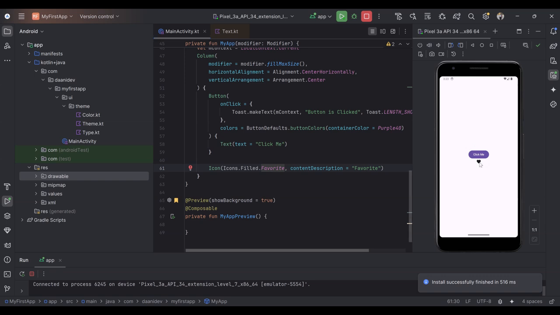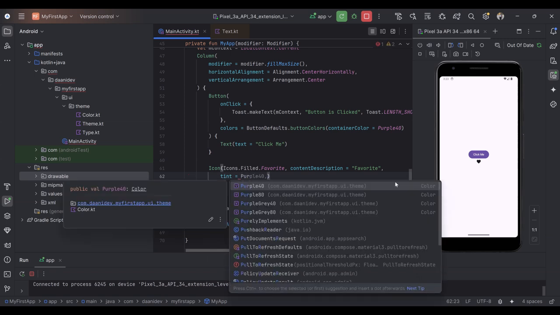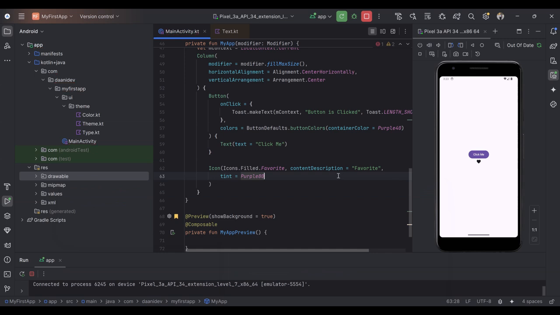You can see here, if you want to apply a different color, like here it's in black, now if you want to change the color, use the tint color, Purple 80. Now let's run the application again.